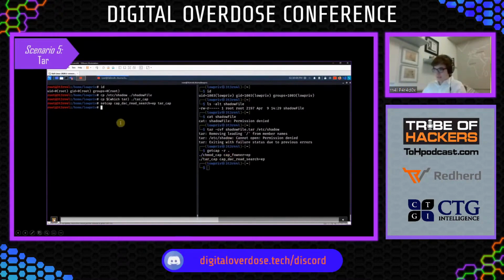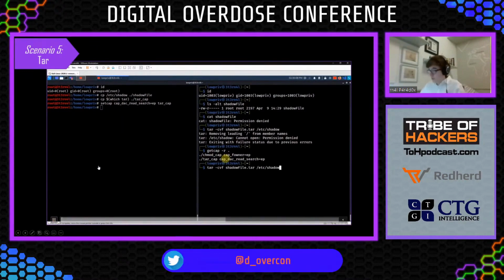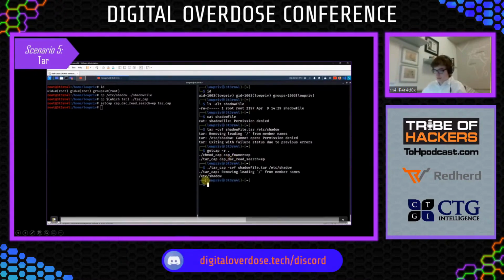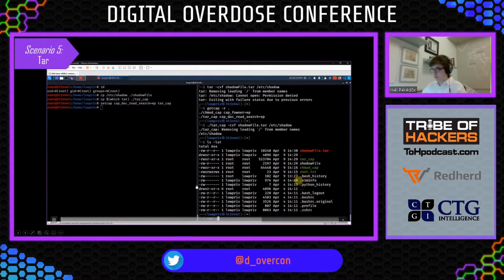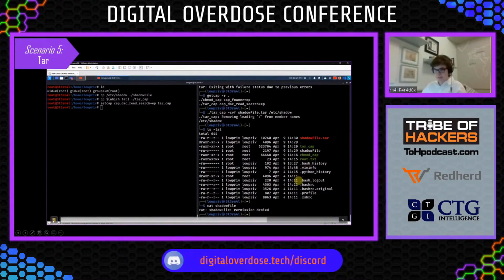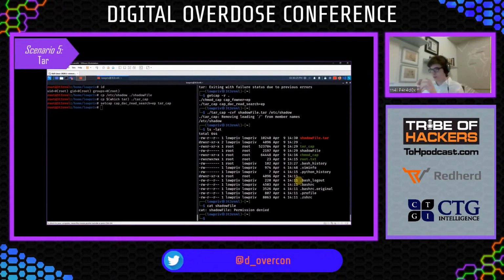So when we run getcap and notice that it has cap_dac_read_search on it, and we do it again by doing xvf on it, we see that now it doesn't say permission denied, but it says etc/shadow. What does this mean? See this shadow file.tar? It was able to be tarred, but look at the interesting part here.